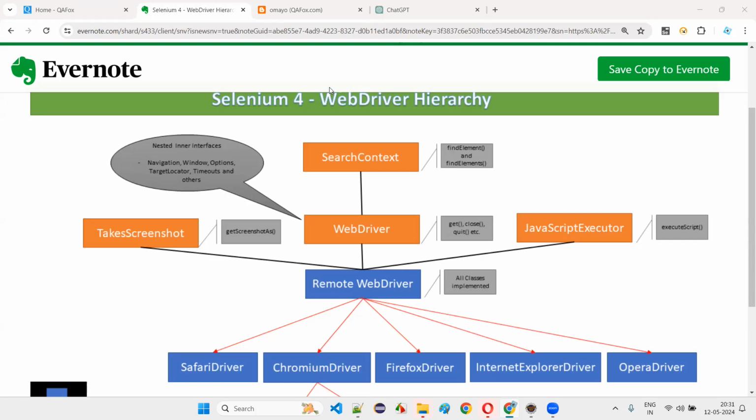Okay, instead of ChromeDriver driver equals new ChromeDriver, they are doing WebDriver driver equals new ChromeDriver. By default, people use the default commands like get, close, and all these commands. Whenever they have to use other interface commands, they will typecast and use it instead of openly making it possible to access.